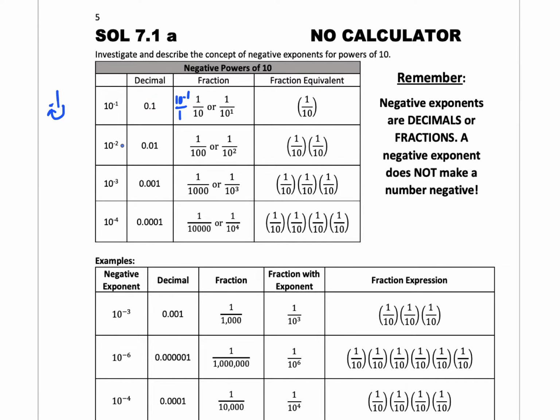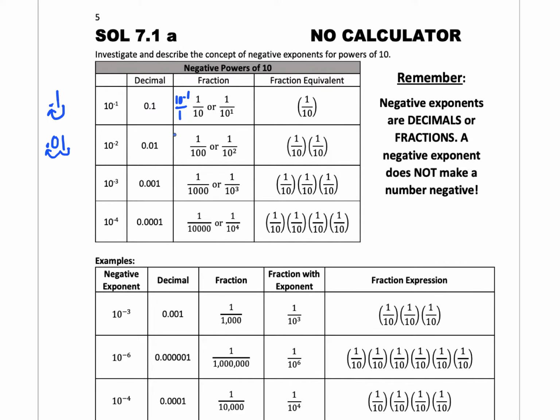When we get to 10 to the -2, to change it into its decimal, we start with a 1. The decimal is always to the right. We move it 2 places to the left here because we have a -2 exponent. So when we move it twice to the left, the decimal is now here. That empty space is filled in with a 0. So that's how we get 0.01 or 1/100th.